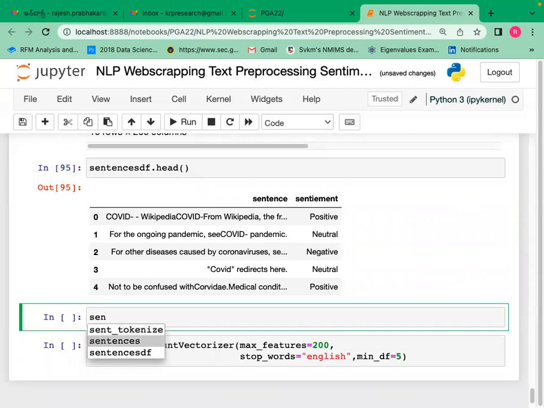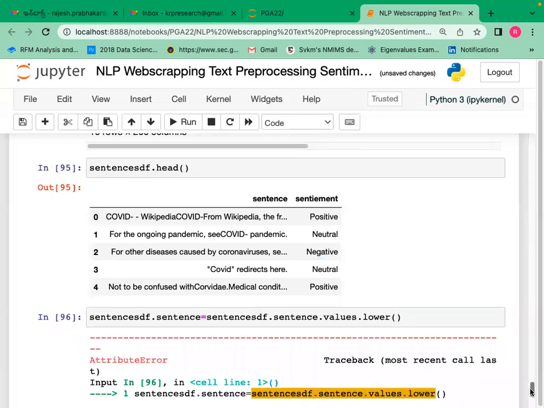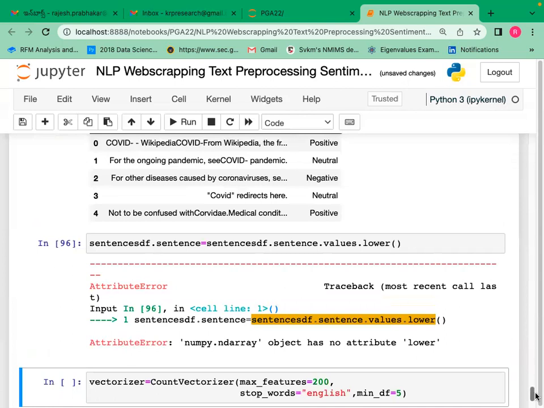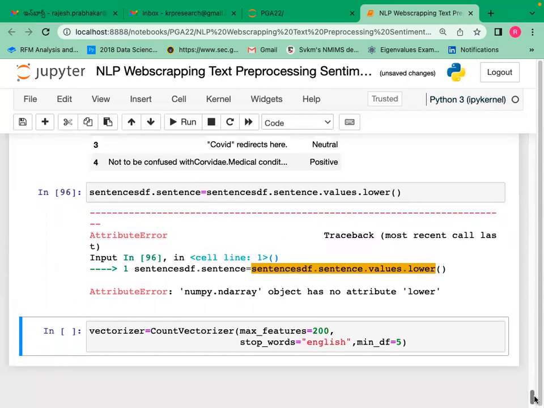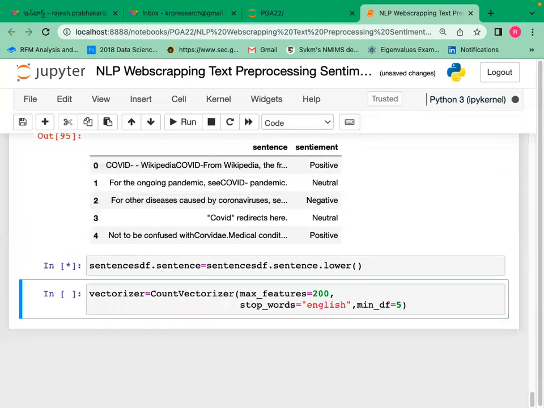Why do we need to convert them into lowercase? Because that is one of the things in text mining: all the words must be in lowercase. Oh, what an error. Numpy array object has no attribute lower.